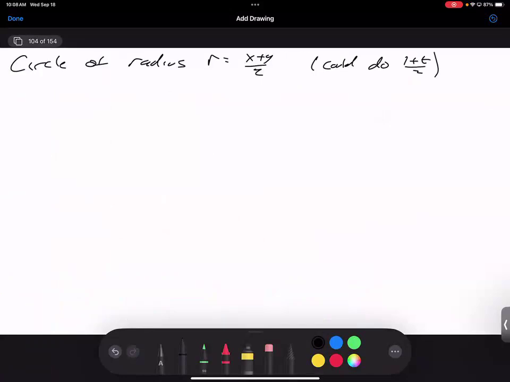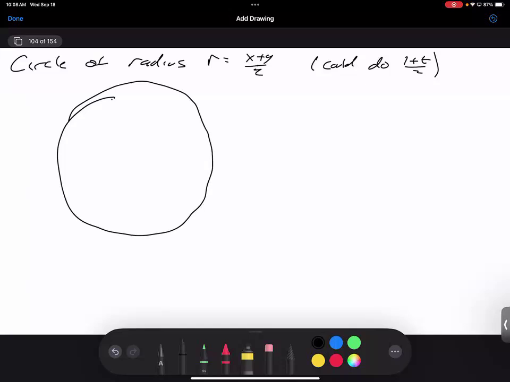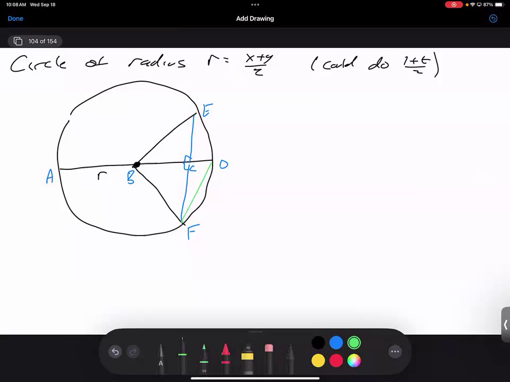Right. So again, I'm going to use horrible, horrible drawing. I think an architect is somebody who can just quickly draw a reasonable circle. All right, so here is my circle. And here's my radius. And now I'm going to use a nice result from geometry. And I'll put in some letters again. A, B, C, D, E, F. We talked about these a little bit before. I don't really care what order we're doing things.